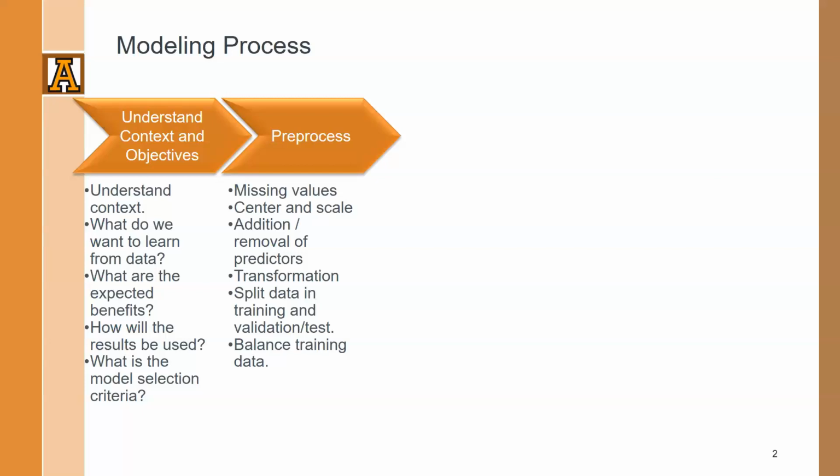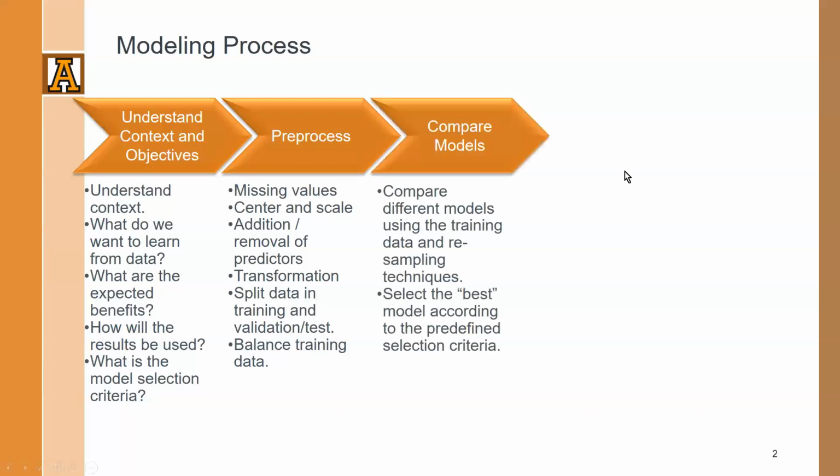If we do not balance and we have a very severe imbalance, it is very likely that we will underestimate that important class, that class of interest, because we have very few observations there. We need to balance. And then we need to always compare models. The same model is not good for everything. There is no such model that is good for absolutely everything that we want to do.